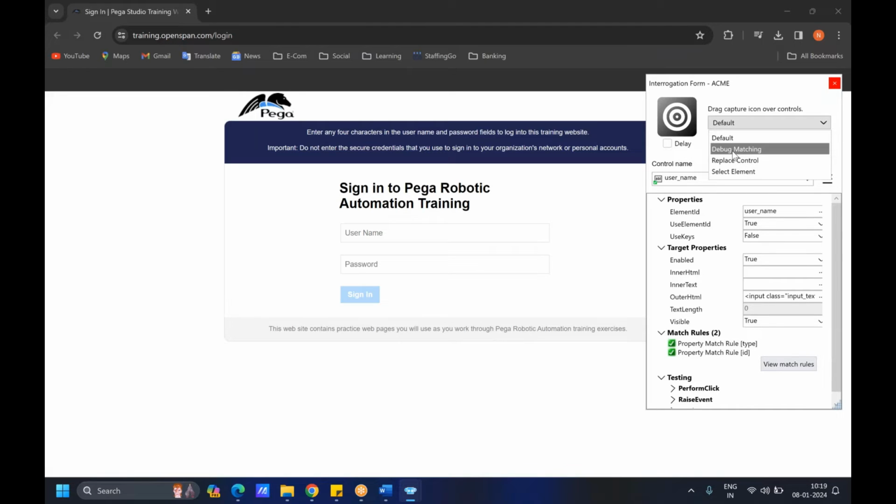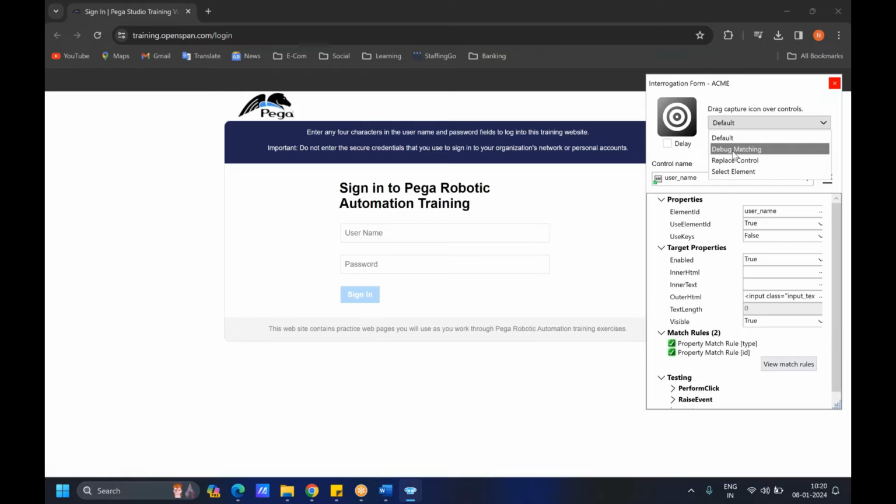And debug matching. If you select this particular interrogation type, whatever control you have created, if you try to reinterrogate that particular control again, it will do debugging.